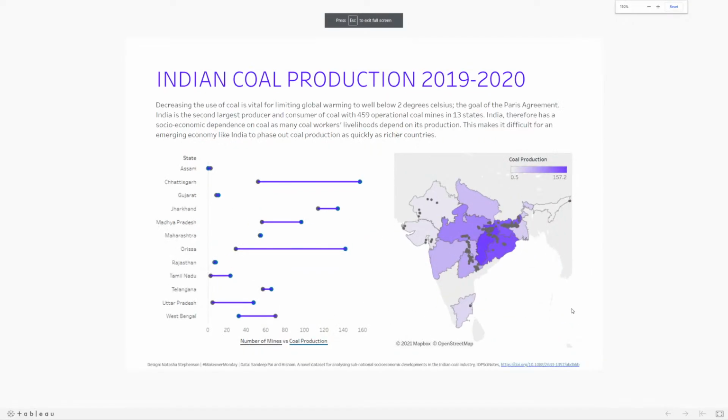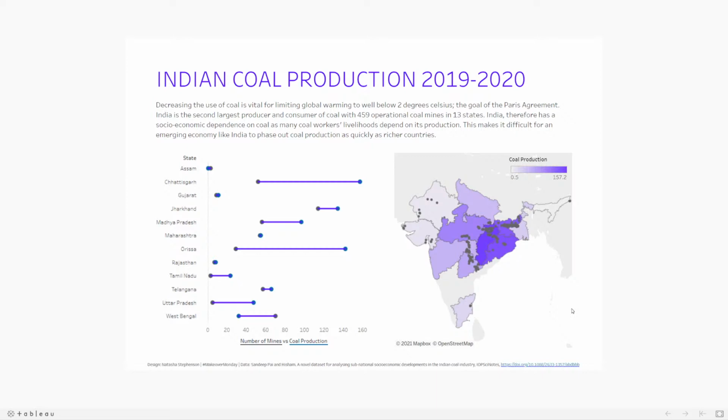Let's have a look at Natasha's viz. And the first thing that stands out to me is the color. And I love it. It's like a bright pop of color. So I love the bright pop of color. I guess I always struggle when the color seems to have nothing to do with what the topic is, although it is a fun color. And I do find the purple and the blue a little too close to each other. Yeah. In the dots. Also not... They're hard to see. They are.